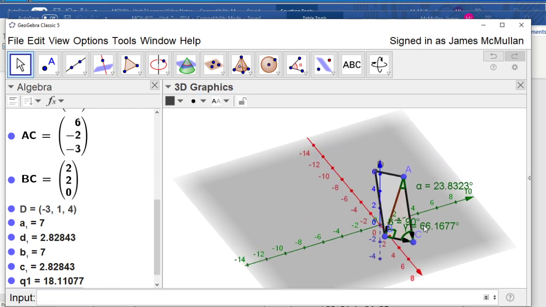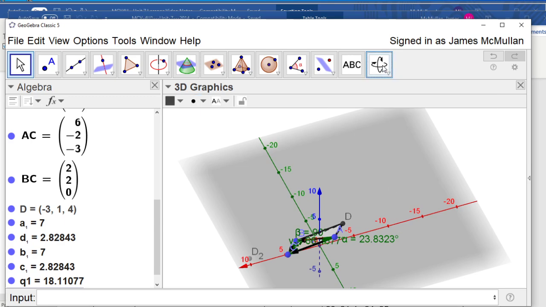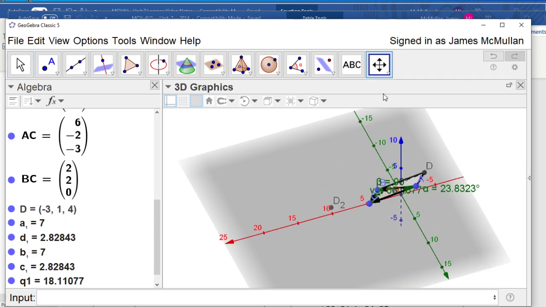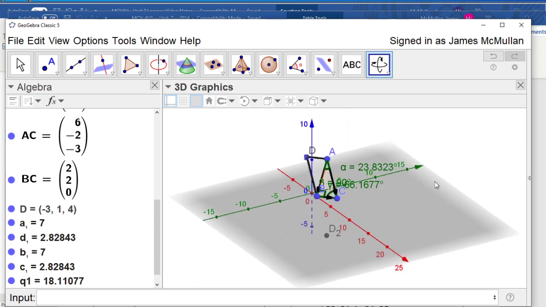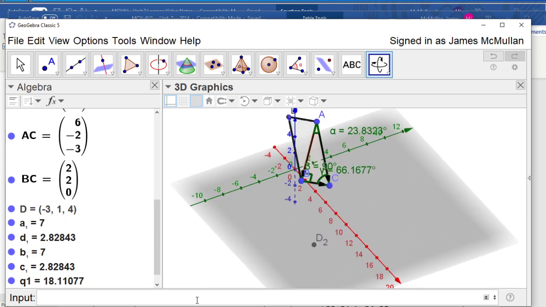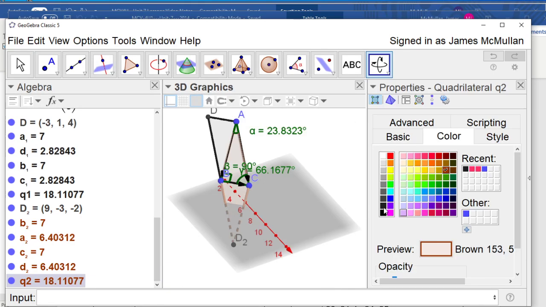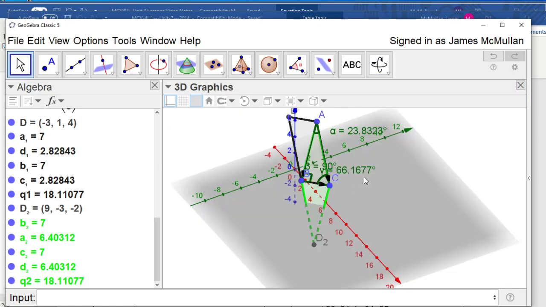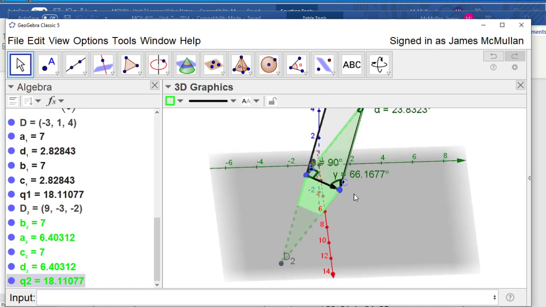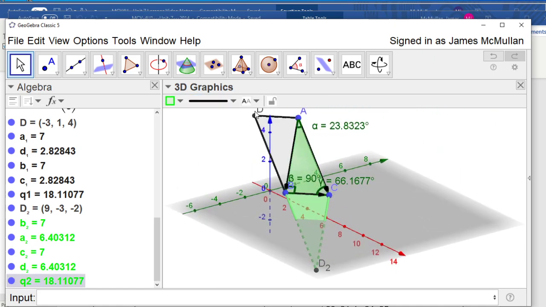What did it just draw? It drew a point over here, right? That also would create a parallelogram. So now I'm going to go polygon D2, C, A, B. It also creates another possible parallelogram. We'll make this one green. That's sort of poking out in the other direction. So it's like the D point was going over this way. If we start at the A point, we could create a parallelogram going over this way.